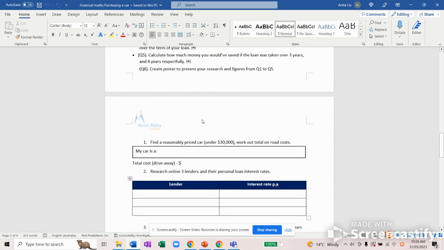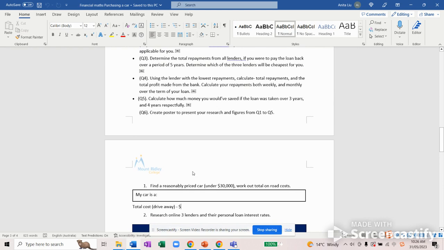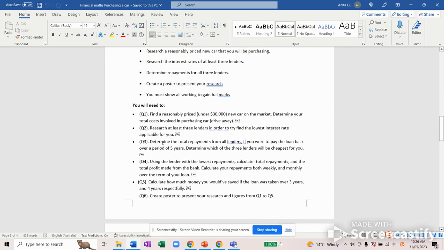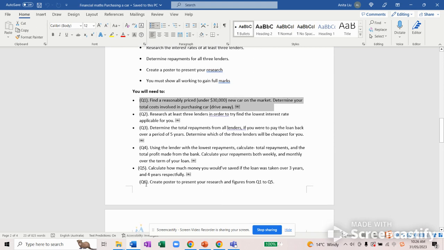But the first question, you can actually do research and do quite easily. And after you finish researching the first question, you can start drafting your poster. You remember you will need to include your research on the poster. So if you have enough time today, after you finish your research, you can start drafting your poster for question 1 as well.